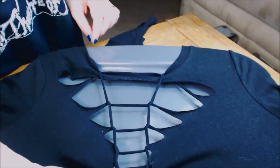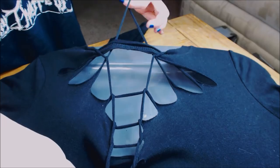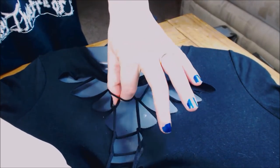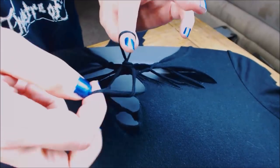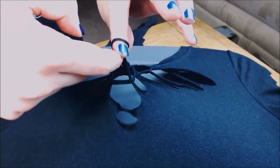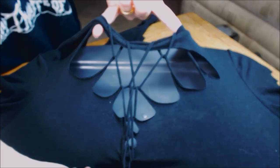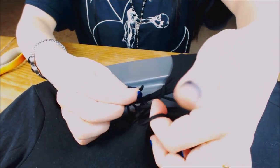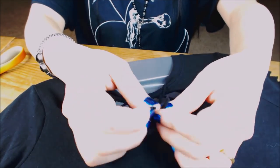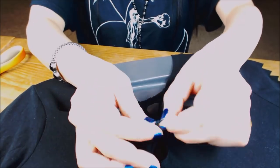You can leave it like this if you want to — you can actually stay with this design. We're going to go for it. Taking the first strip, pull it over the neckline again but now twist it. Repeat the same laddering process but when you pull it through, twist it. Again, pull it through, twist it. Pull the next one through, twist it — next one, pull it through and twist it, making sure you're holding on to the very last one, then pull it tight. That's it. That one final loop you've been holding on to — snip it in half, and pull it through the final strip. Remember the tiny little hole we talked about? Pull it through, tie it tight, double knot it. You could sew it if you want to — I find it holds best if you sew it, but you don't have to. Double knot it, then snip off the edges.